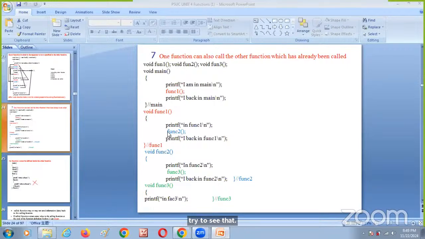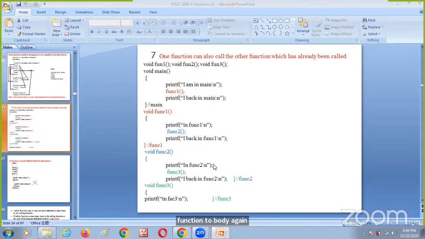Now, whenever you call function 2, you have to go to function 2, the function 2 body. What is there in the function 2 body? Again, printf function 2.